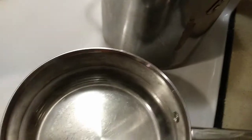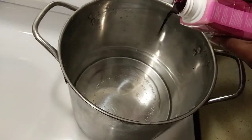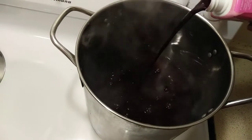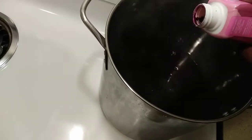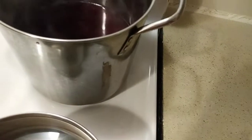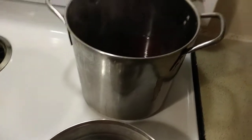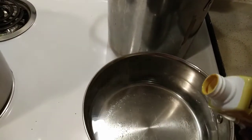Okay, now these we're going to do half. And I can dye something else with this. But try to eyeball it or feel it. Feel my way around half. I might end up putting more than half. I want this color to be right, and I didn't pre-treat. I think you really don't have to pre-treat. Like I said, I don't know how long it'll last, but I'm going to post-treat.